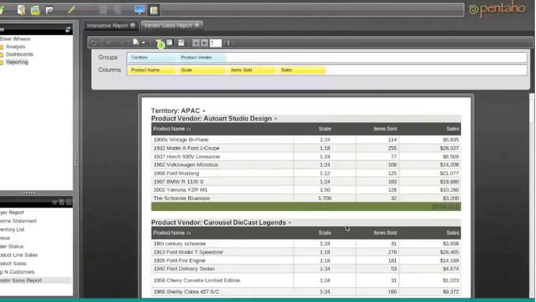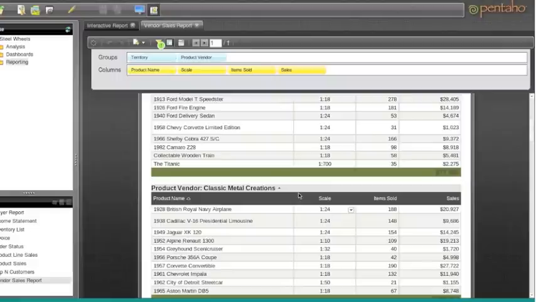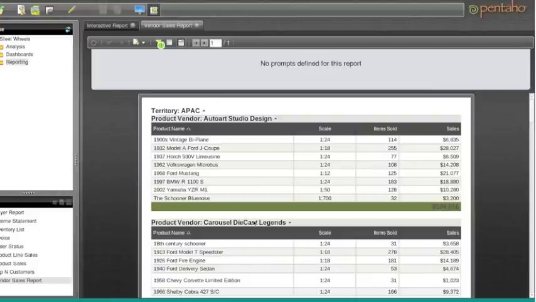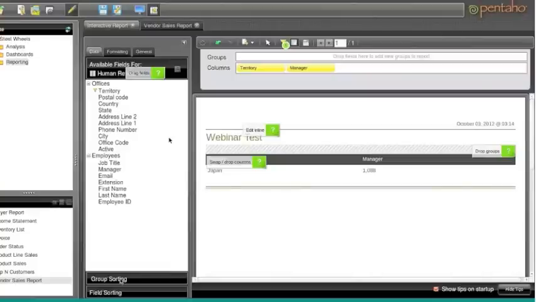It's a very easy way to create subtotals or view by a particular territory or by managers or by different customers. We can easily customize and we can easily control. That's very standard interactive reporting that's been newly launched in Pentaho 4.5, which is the version I'm using right now. Coming back to my report, which I was generating, now we have also options in here.